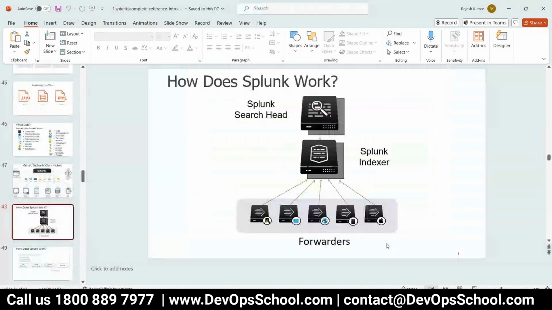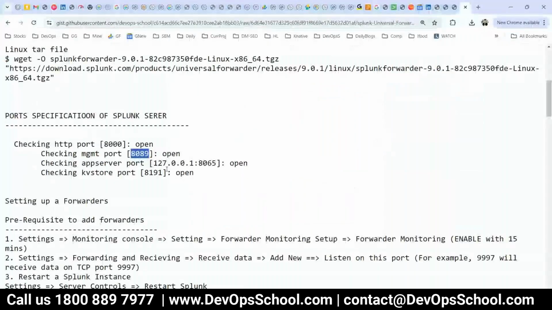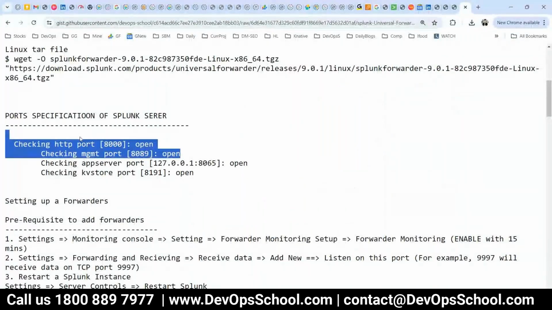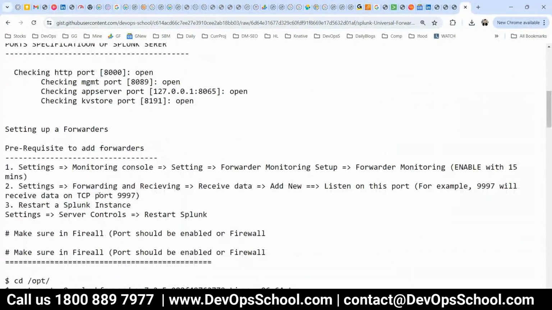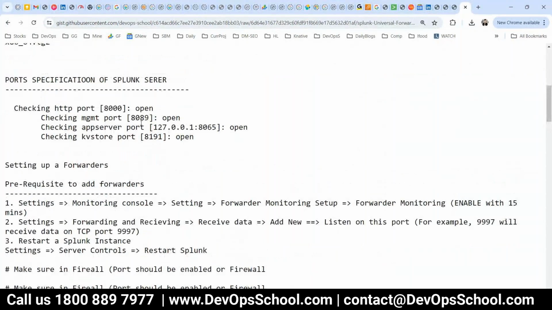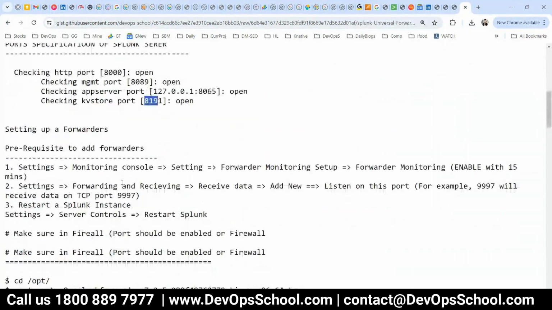So this port number 8095 we need to open, so it can forward the data. That is what it's saying, that needs to be open. So what to do in order to open this port number? This port is also required to be open, and there's one more port, 997, which is required. Okay, so these are the things.